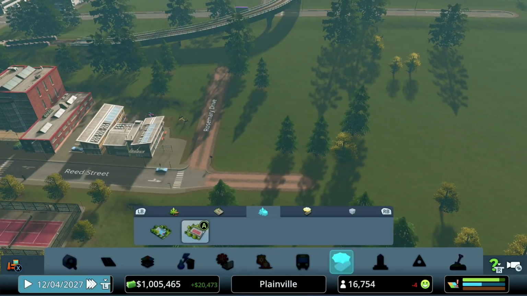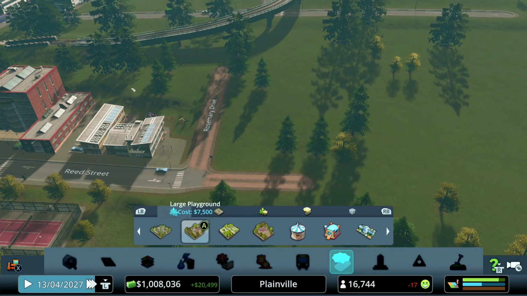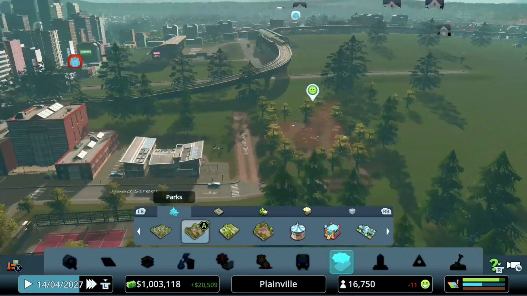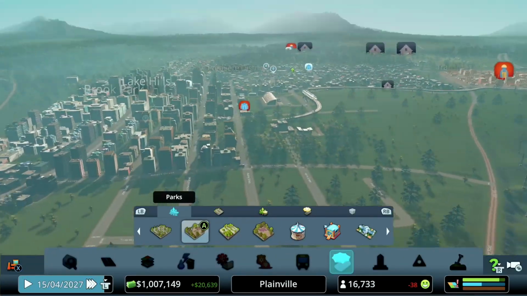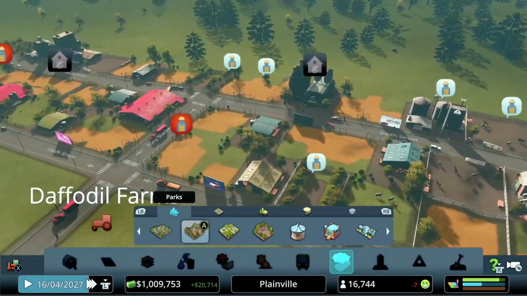Now we could look at large playground. This one? This one. Let's see what this looks like here. That's all right. We could flatten the ground a little bit if we want to improve that, but I am very happy. What's our abandonment problem? Not enough workers. Okay.